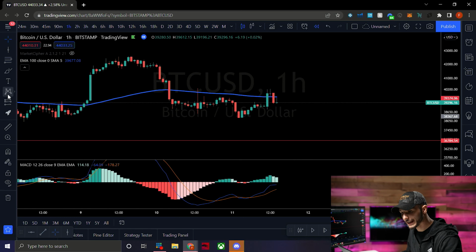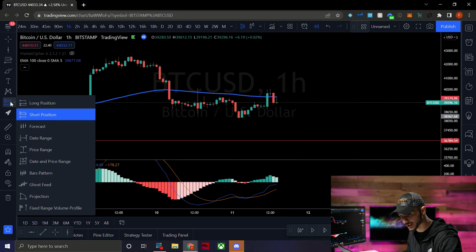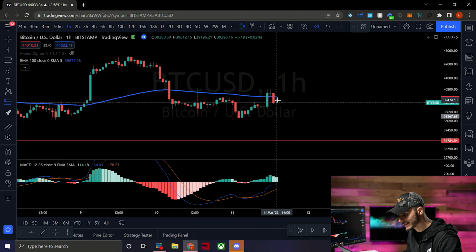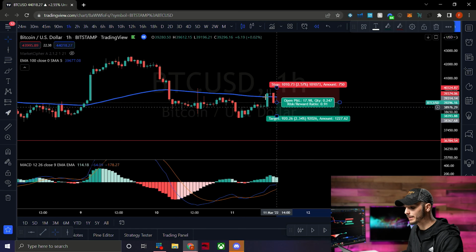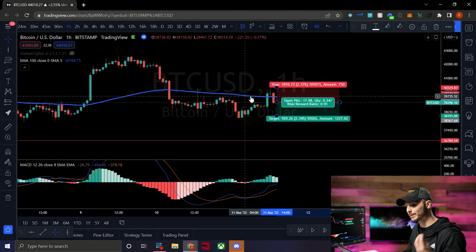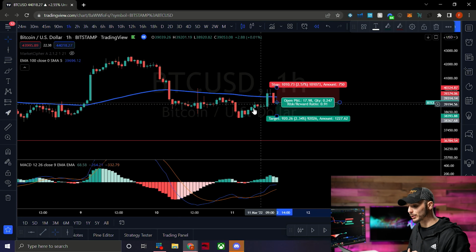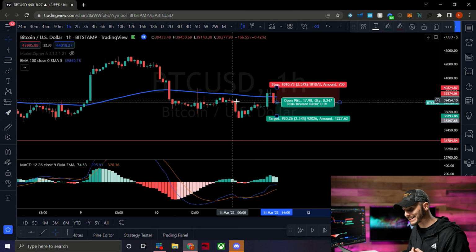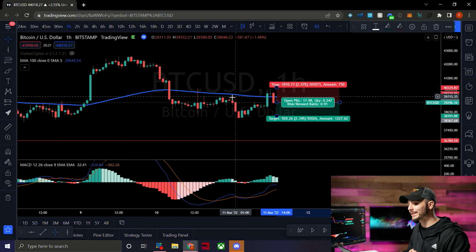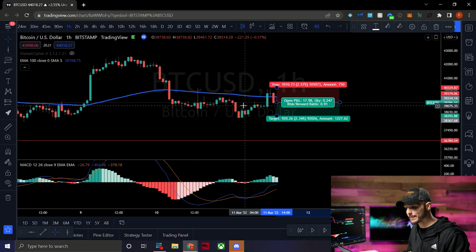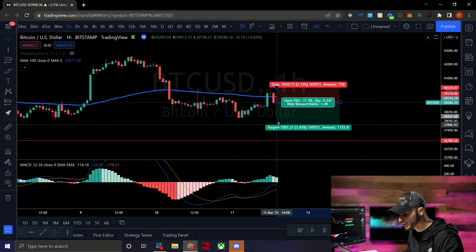So let's go ahead and put in a short position. Click here, and let's say we got in at this current price right here. Let's move our stop loss right above this swing high, above the moving average, right? Because we want the moving average to protect us from getting stopped out. The chances of the price coming back up and testing the moving average may be likely, but if it comes up and breaks again, you might want to get out of the trade because the trend might be reversing.